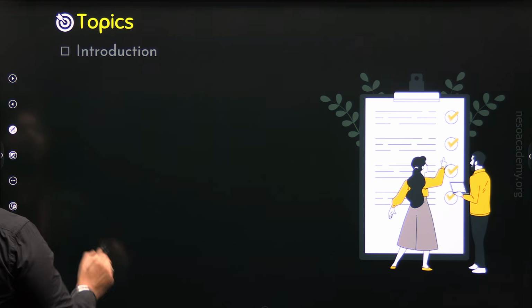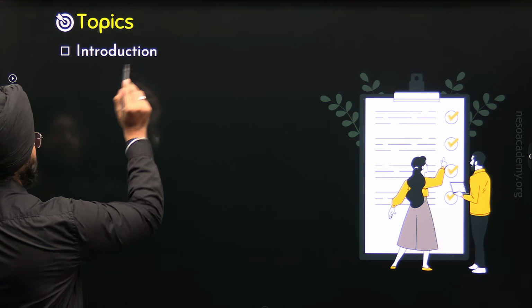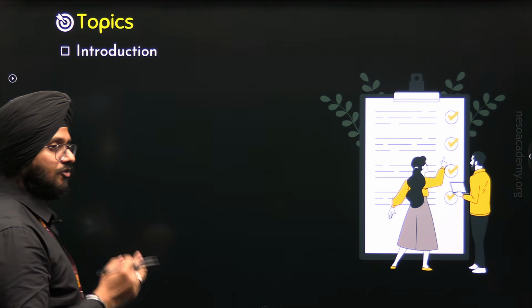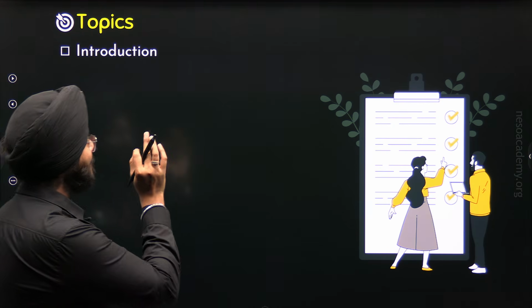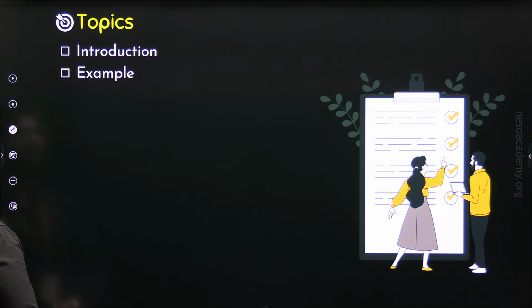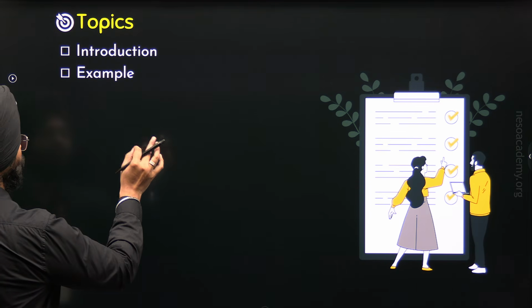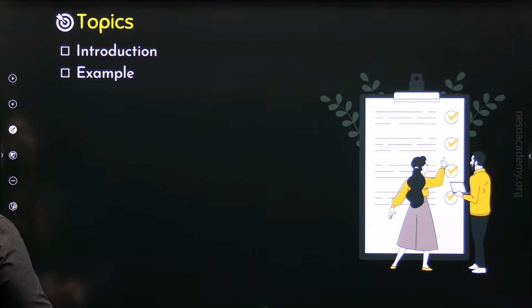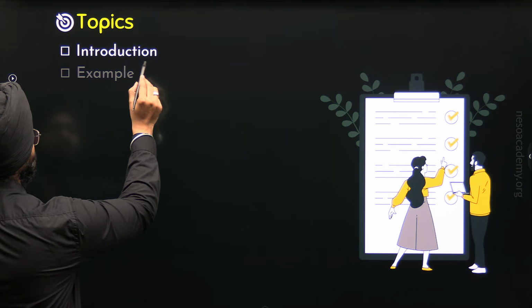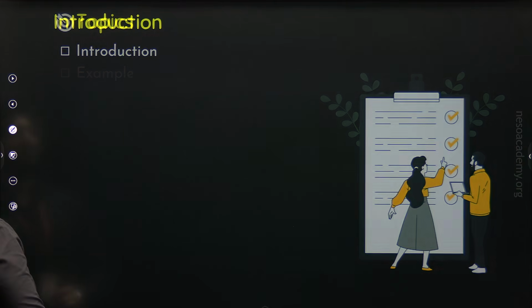The first topic is Introduction to Static Data Members. First, I will introduce you to static data members. Then, through an example, we will understand how to declare, use, and define a static data member. So these are the topics. Let's start with the first one, that is Introduction to Static Data Members.